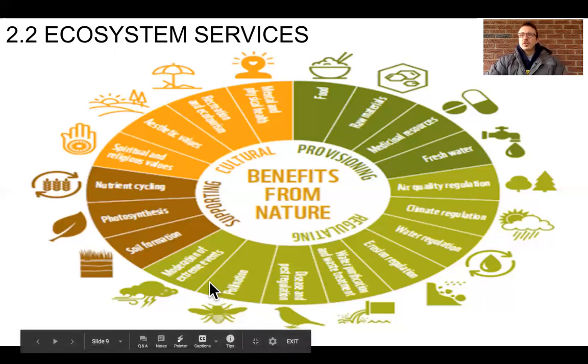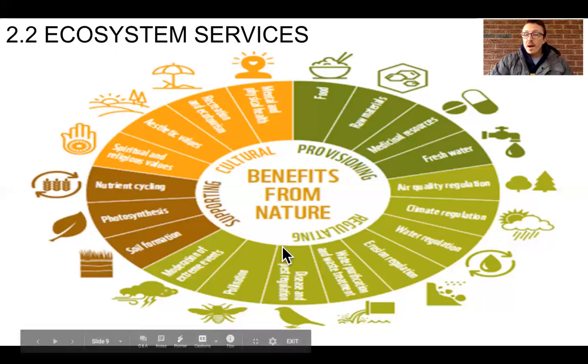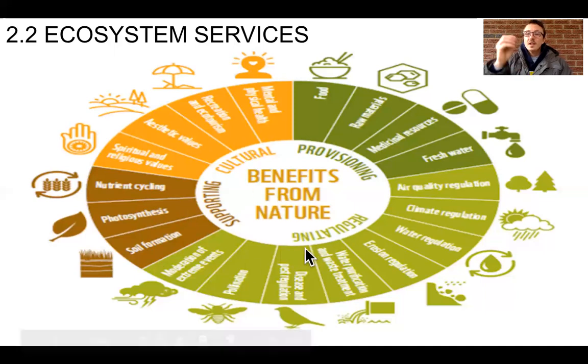So over the course of the semester, you need to familiarize yourself with these different services. And that way you'll be able to create a valid, data-driven, fact-based position that'll allow you to argue in favor of conserving the environment. Because it's not until we can actually put money where our mouth is, and say, a hectare of tropical rainforest is worth this much money if it's preserved, that we can actually get people to listen, right? And later on, I'll actually talk to you guys about the value of an individual shark being far more than the value of the fins that would be sold in a fin soup market, okay?